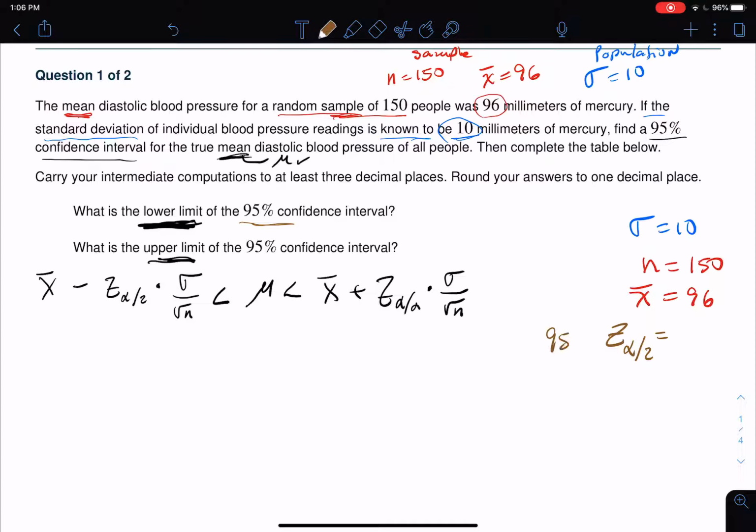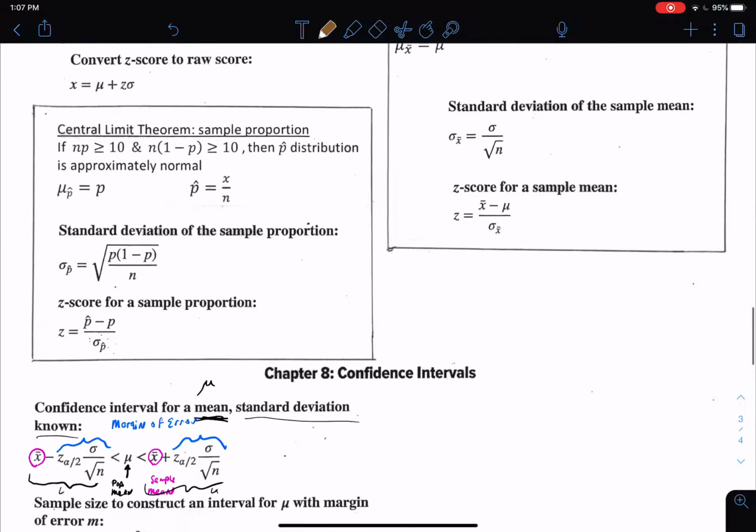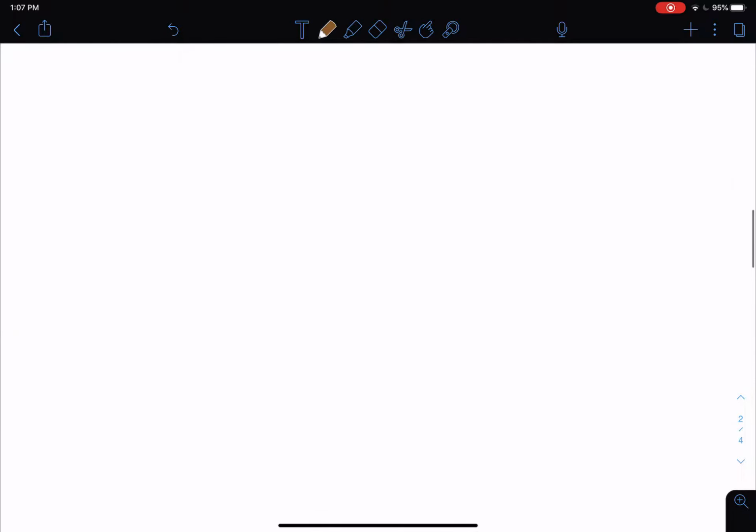So I'm going to put 95% there, and I think I want to put that in parentheses. So a critical value for 95%, we can calculate it like we did on problem number 1 of assignment 8.1, but better yet, if we have this 95% confidence interval in a chart, we can just grab it really quick. Let's see. 95% confidence level. And we look at the bottom of this, and the 95% confidence level has a z-score, also known as our critical value, half of alpha, of 1.96.